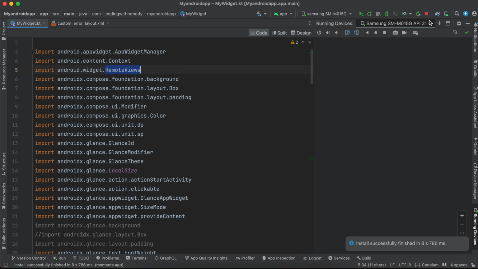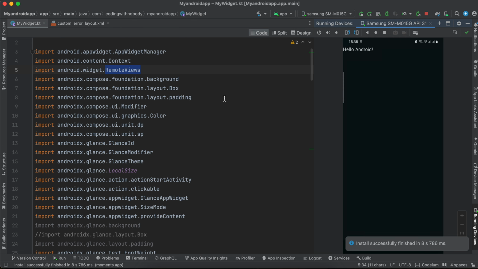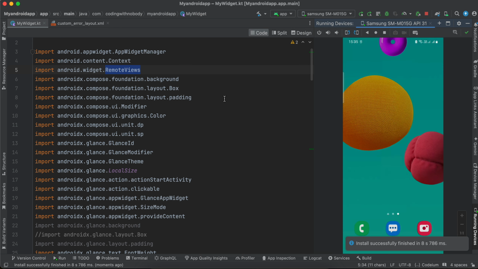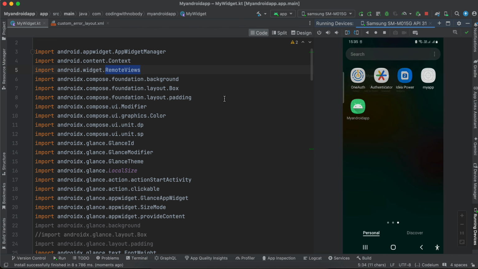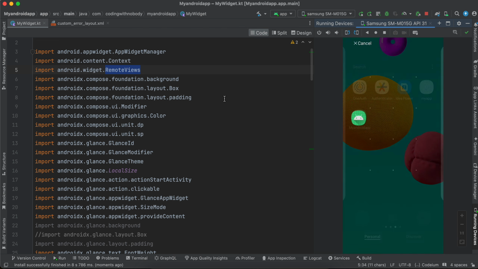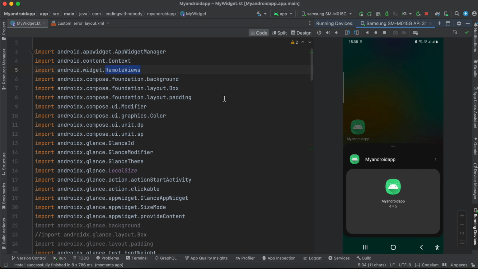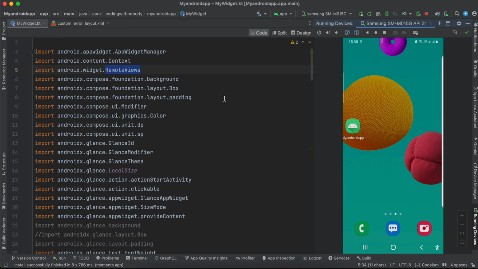Again, this is acting up. I'll just remove this. I'll click on the plus button. So again, here is my app. I'll just dismiss it. I'll go back to my app. I'll long press on it, click on widgets, and here I'll just click on it. I'll click on add, and here you can see now it is telling me something went wrong in the widget. So hopefully you got the point.